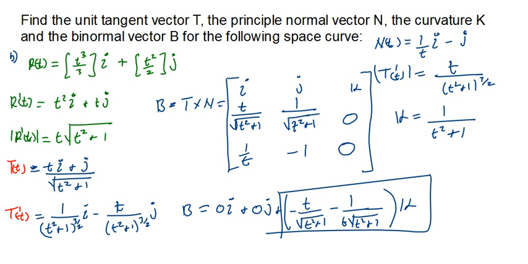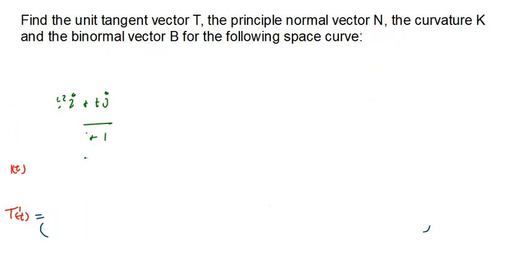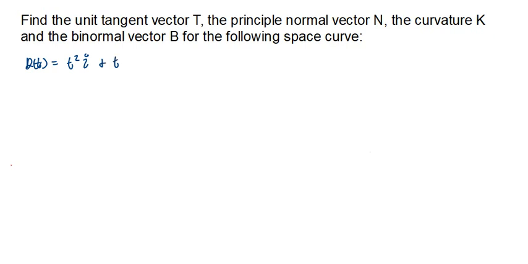So let's look at the last example in this video. Now, this one is evaluated at some number. Let's say our vector valued function r(t) is equal to t squared in the i plus t to the power 3 j minus t k. So we are evaluating at t equals 0.